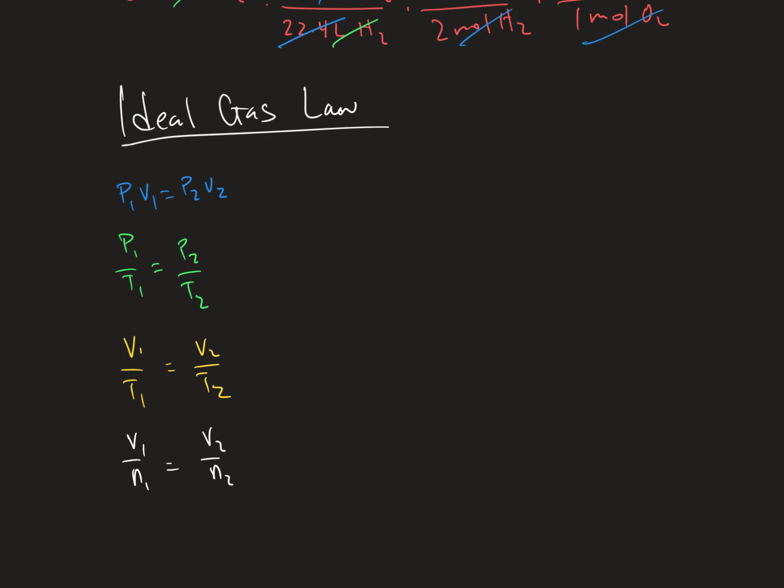Now, what's the relationship between pressure and the number of moles? If we have a container and we put more moles of gas in it, what happens to the pressure? It'll increase. They're directly related, right? That's just the same relationship as with volume. So it's going to be the same way. Now, if we combine all of these into one law, then we can say, okay, PV over NT is equal to some constant. You with me?